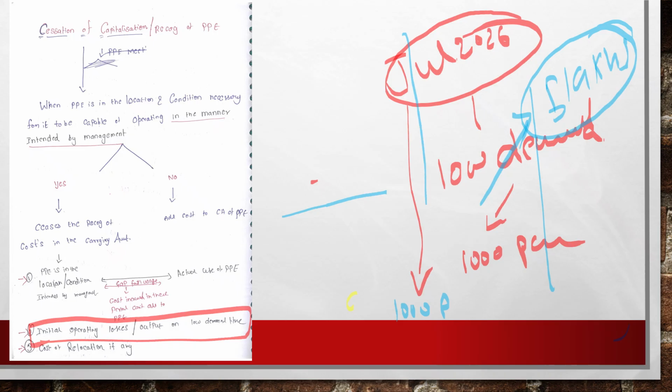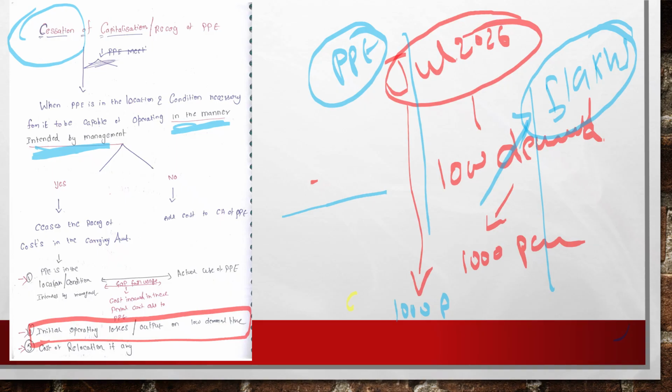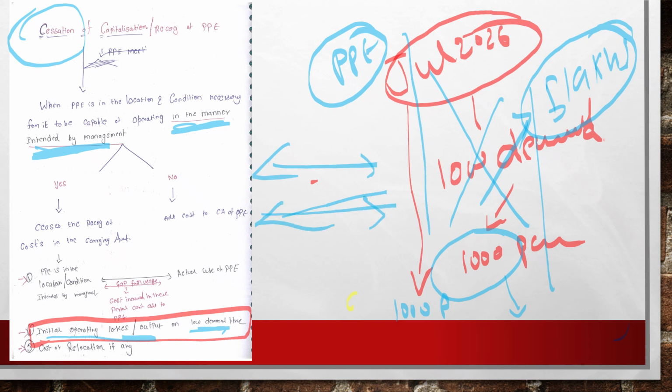Once you have completed this PPE for its intended use, the intended purpose by the management in the month of July, that will cease your capitalization. You should not cite reasons like low demand or incidental operating losses, because from this production you may get a loss, right? These losses should not be covered from your PPE. That is incorrect. So whether it is low demand or an incidental operating loss, you should cease the capitalization once you have completed that asset for its intended purpose. The cost of relocation, if any, should not be added again.